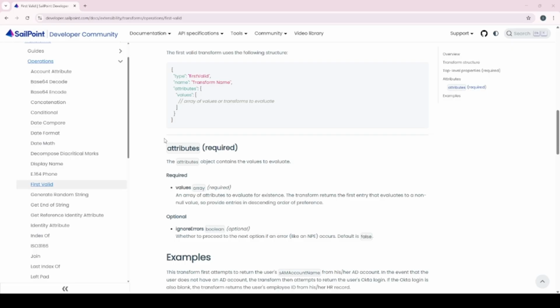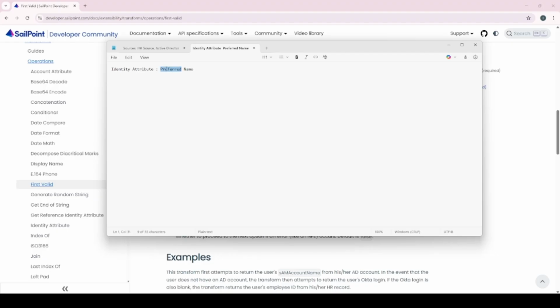The requirement will be something like this: we'll be having an identity attribute, first name, and sometimes the requirement will be that if the user has a preferred name populated from the authoritative source, as one of the attributes in the authoritative source, and if the preferred name value is already present, then they want to use the preferred name to populate the first name identity attribute. So don't get confused here.